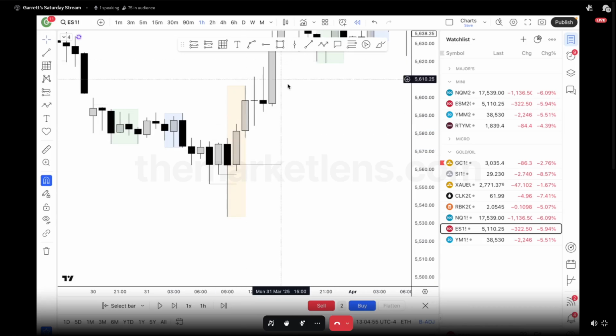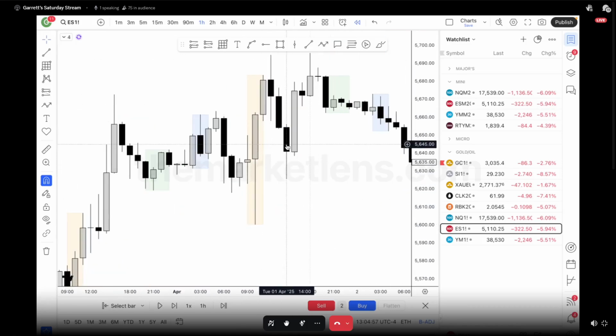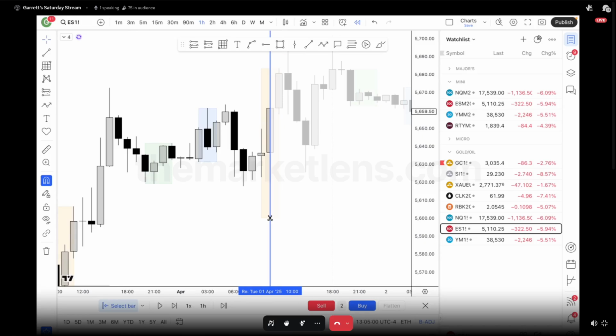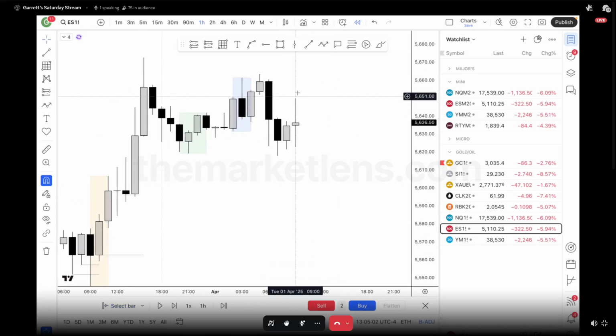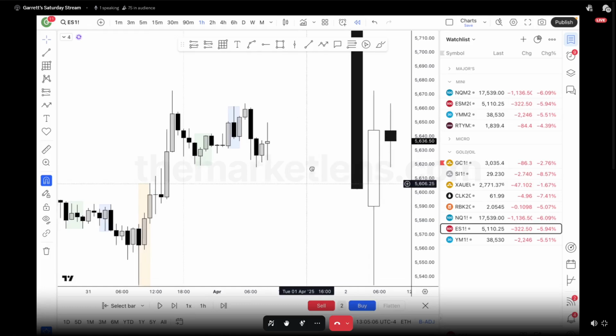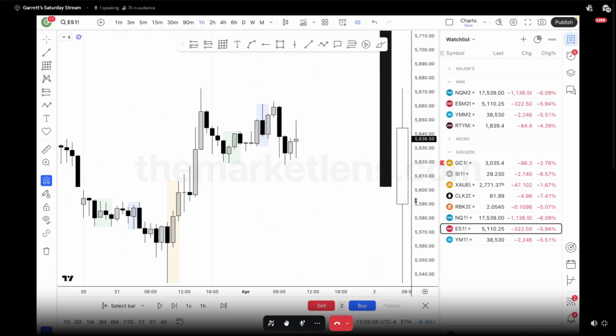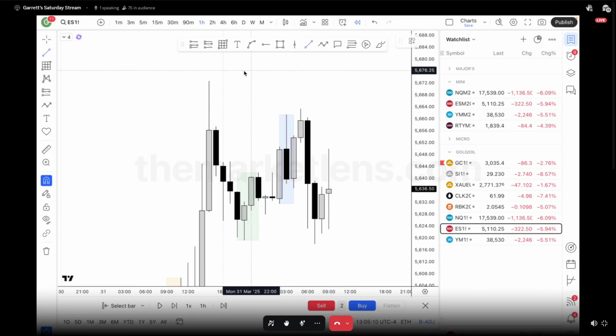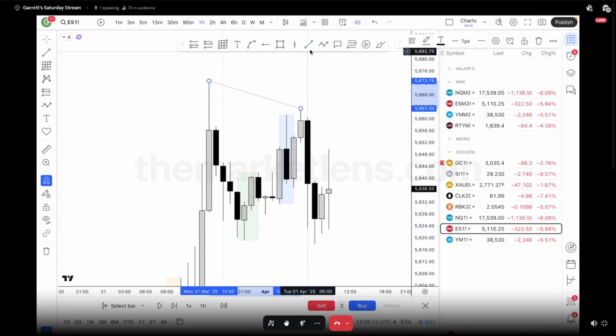10 a.m. continuation. Every single day was some sort of 10 a.m. continuation. Now this is a trade that I took, a very small move, and I'll go over this day, and we're probably going to end it here, because a lot of people got confused about this, right? There's like an SMT on both sides. How do you know which SMT?